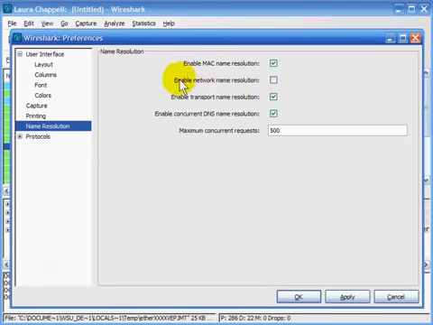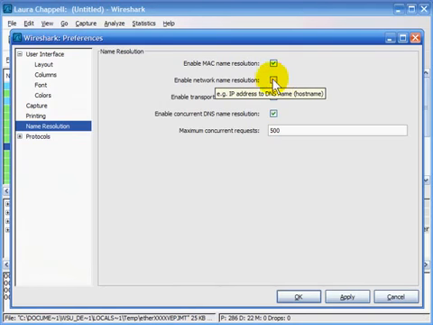Now let's tackle the issue of network name resolution. I typically leave this off because as a protocol analyst I want to be silent on the cabling system. I don't want to add to the traffic. I want to listen in on the traffic and do my troubleshooting, optimization, and security work in a passive manner. If you turn on Enable Network Name Resolution, then Wireshark will go through and do inverse DNS queries in order to try to resolve a name and associate that name with an IP address. And you might find that you add a lot of traffic onto the cabling system as you try to resolve every IP address that you see as you're capturing.